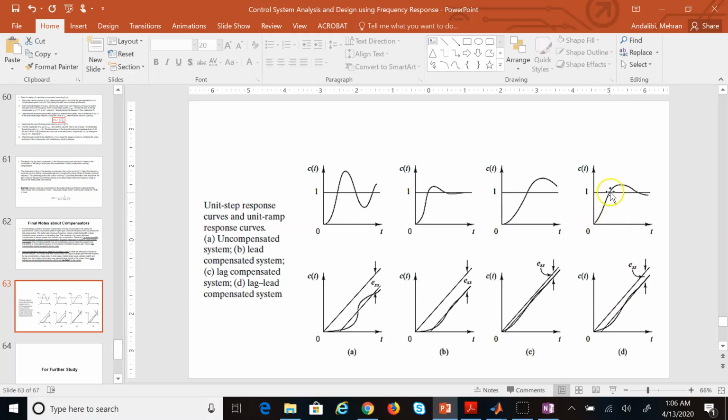Look now. This is better than the original system, not as good as lead only, but it is faster, the settling time is smaller, the overshoot is not as big, and the steady state error is also, what? Smaller than the original system. Not as good as lag, but it's a compromise, right? So you can get some speed, some better steady state error. Not everything altogether, because these two are always in opposite directions. So with this one, you can do a trade-off between the two and you can gain something from each one of them.